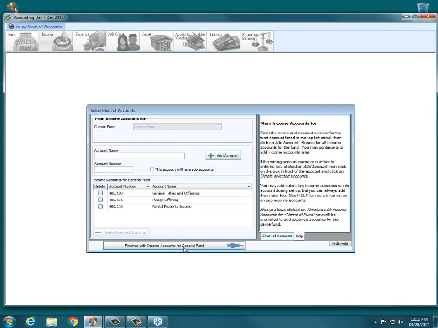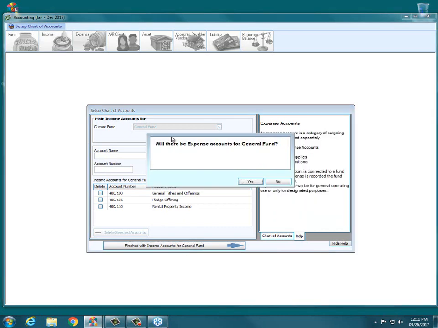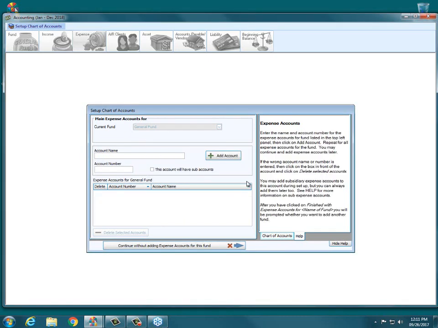When I'm done with the income accounts for the general fund, I simply click Finished with Income Accounts for General Fund. It asks, will there be expense accounts for the general fund? Of course I'm going to say yes. Gas expense, and I would just continue to add my expense accounts that I have for my general fund initially, until I'm finished. I'm just adding some here to show you how it's done.